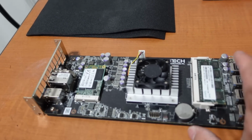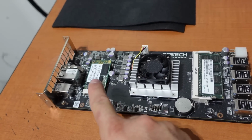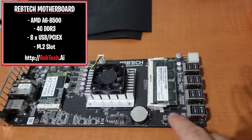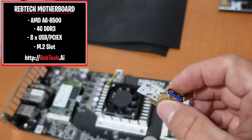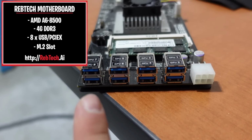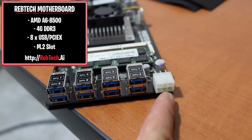But the reason this is in demand, and maybe a bigger direction that I go moving forward, is this is everything. An M2 hard drive, a processor, memory. Now you might be saying, well, where do I put my PCI adapter? There's no spots for it within here. Well, the nice thing is, check out the rear of the board. The rear of the board has 2, 4, 6, 8 total USB 3 headers on it, and the power for the board is a simple 6-pin.